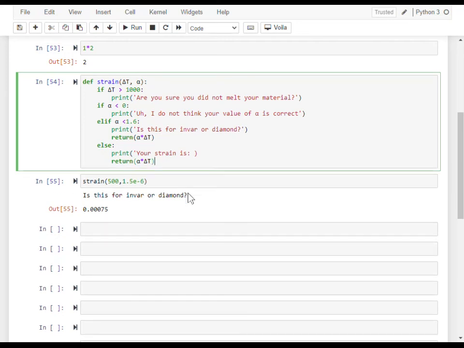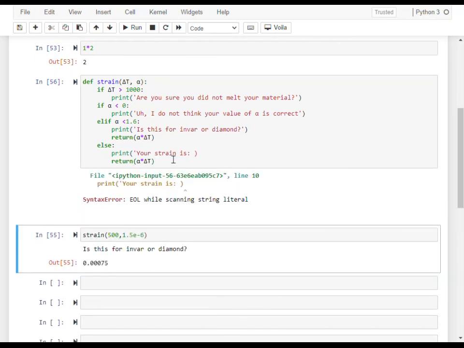Right? I'm only going to return it under different conditions. So now this says check if it's less than 0, check if it's less than 1.6, and if neither of these are true, then no matter what, print your strain is, and then I'm going to return alpha times delta t. And I get another error.